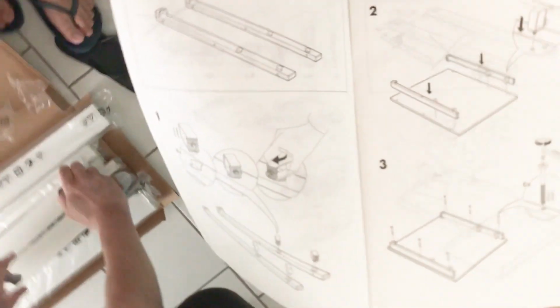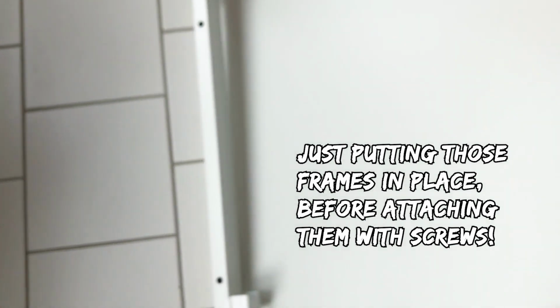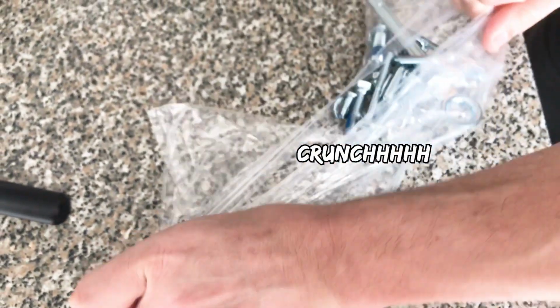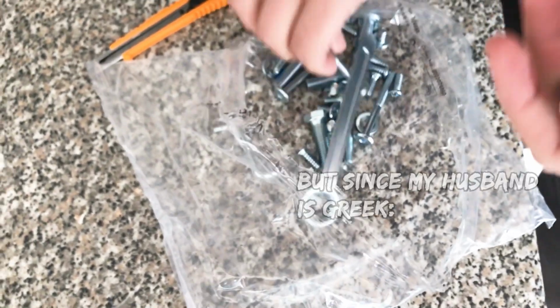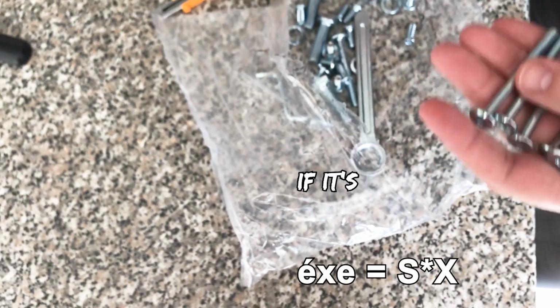Installed like this. It says to put them here and then twist them. Okay. Done. This one here. This one here. Six. X means six. I know. If it's X, it's X.